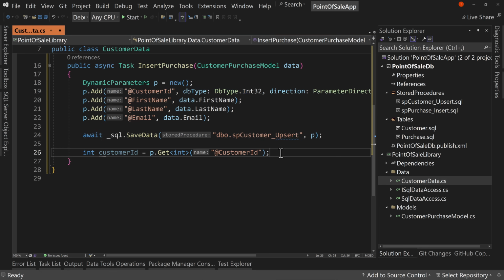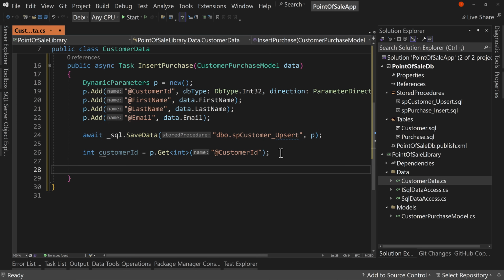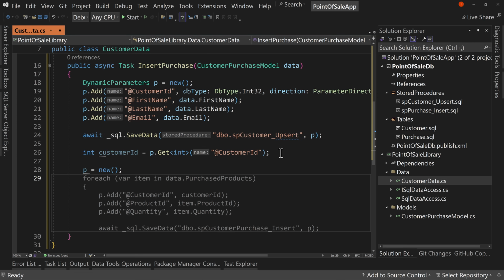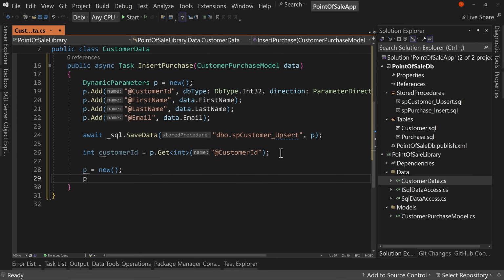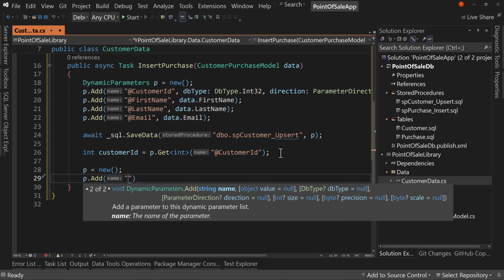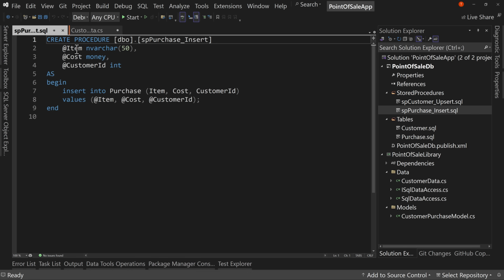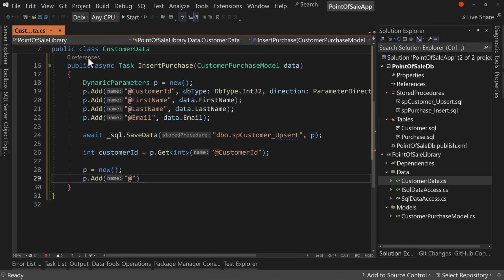All right. So now that we have that, we can create a new call. So p equals new. We're going to renew that and start over. And this time we're going to say p.Add, and we'll pass in first, let's start with the item, cost, and customer ID. Okay, so we'll do the same order.